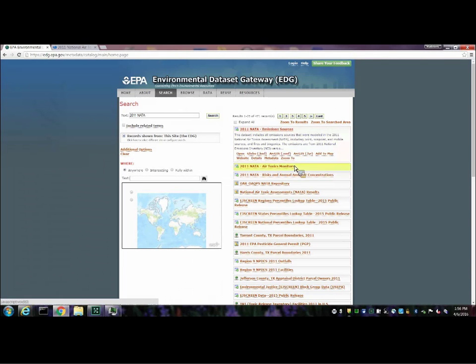There's emission sources, monitors, and the risk and ambient concentrations. If you want to download that data, you click on this website link, and that will access the FTP site and download a zip file to your computer. That file consists of the geodatabase that the app is based on, and also an ArcMap document. So if you want to do your own work, you can do that.